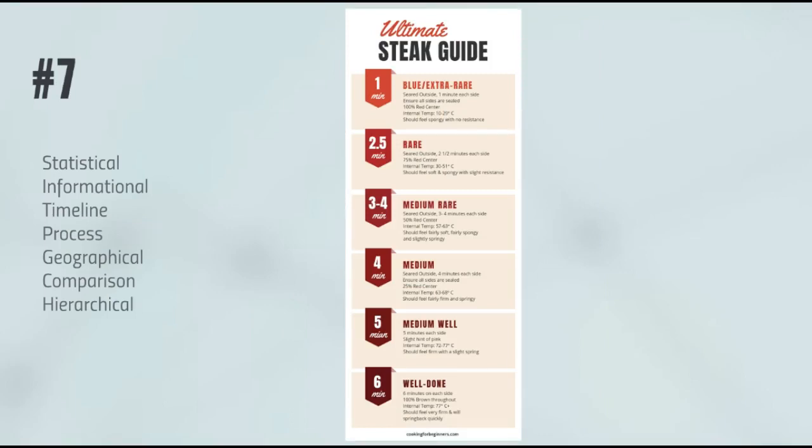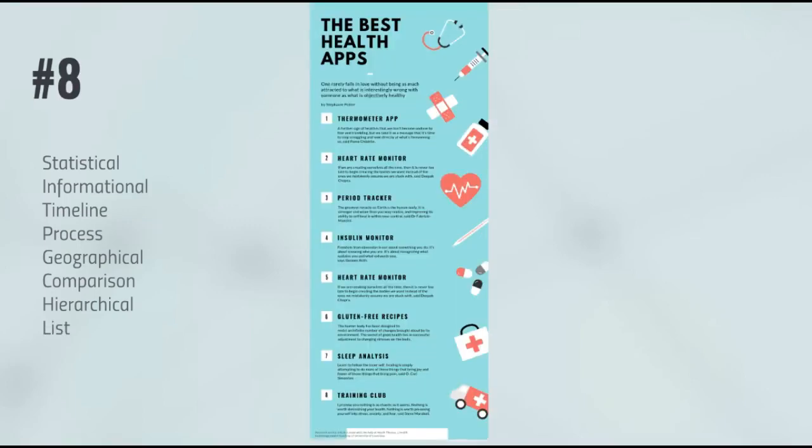Hierarchical displays levels and options. Use it for showing relationships or ranked data, or the branching options of a flow chart or a decision tree. This can be really handy for those reinforcement posters or job aids, something like this. How about just a list? A list is just a little bit better way of presenting just that informational text, right? So it's just a collection of itemized data, and lists help you mentally process large amounts of data. It's just a more appealing way to get a lot of information out there.